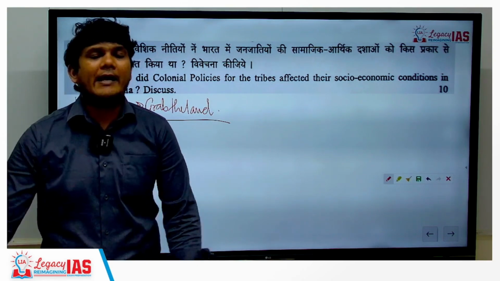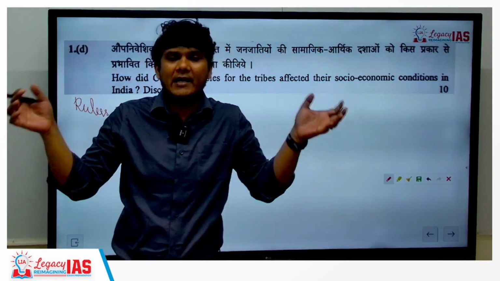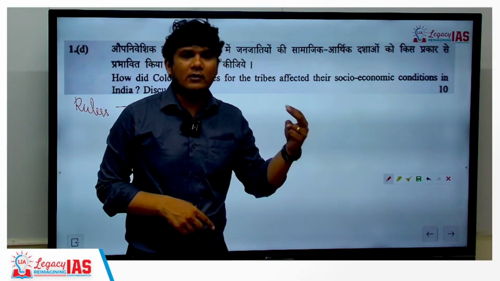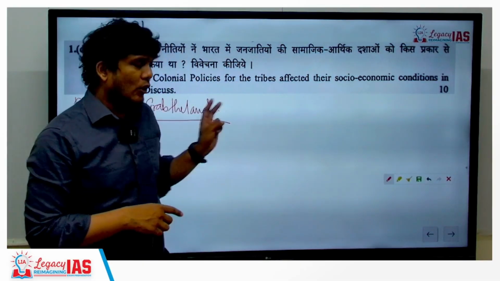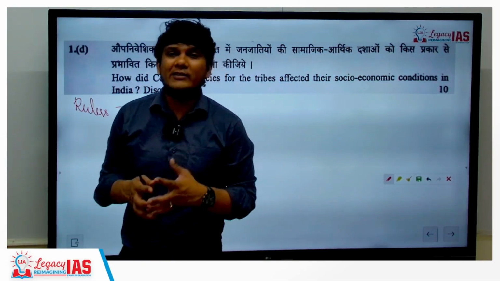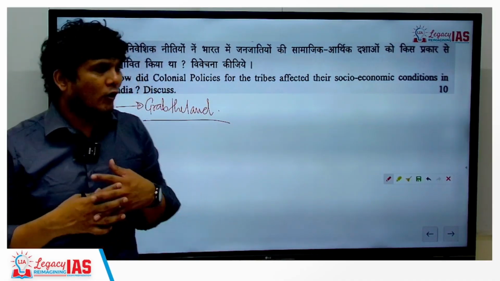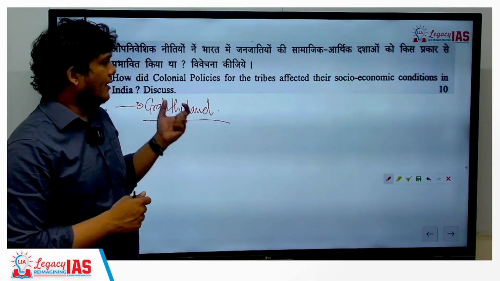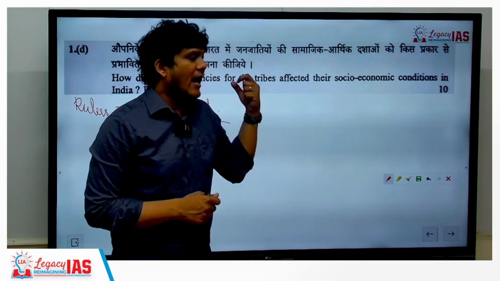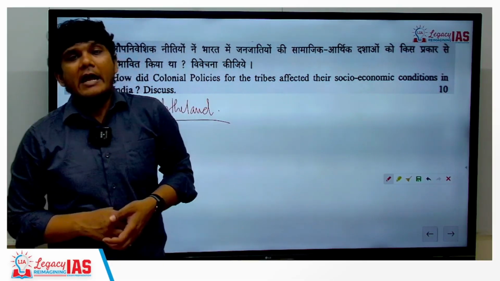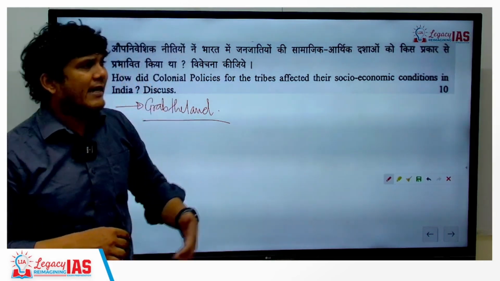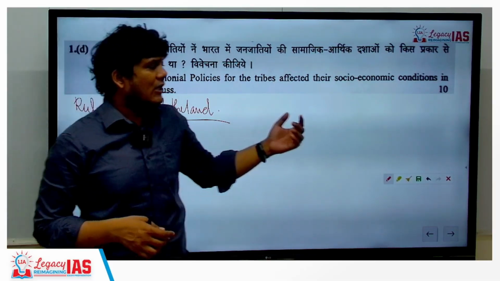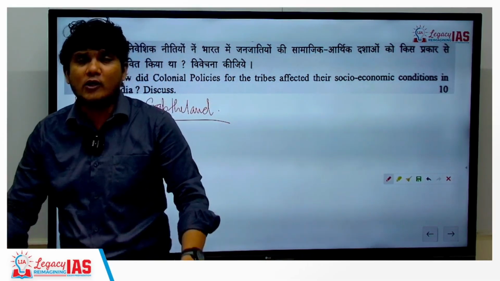One policy was to directly kick out the tribal people from their region and grab the land. Second was to provide them loans at a very exorbitant rate. Before providing loans, they gave them toxicants like alcohol and made them habitual. Once they were habitual, the Britishers charged them exorbitant rates, and to buy them they themselves gave them loans. When they were not able to pay it back, they grabbed their land. So the tribals were ousted from their own land, as a result of which they became more socio-economically backward.